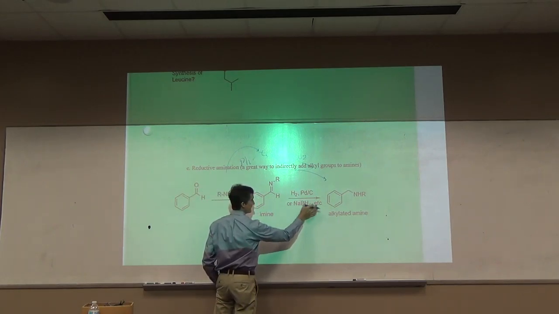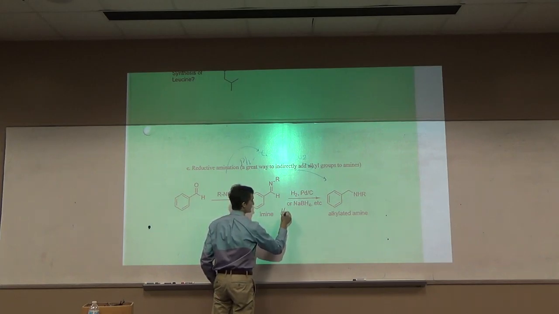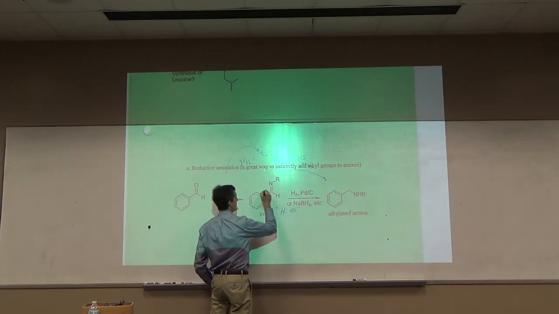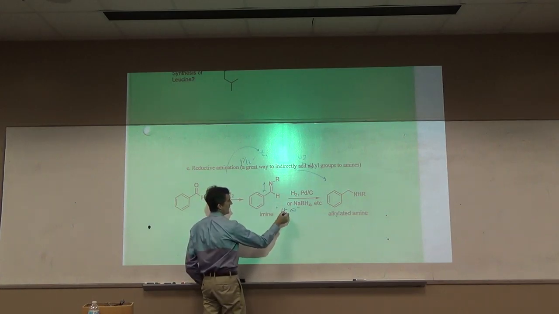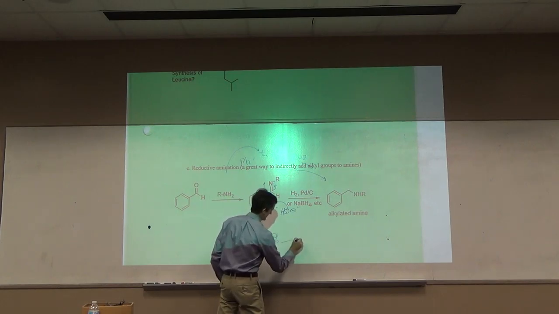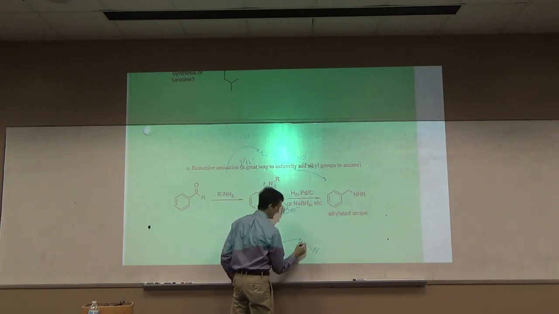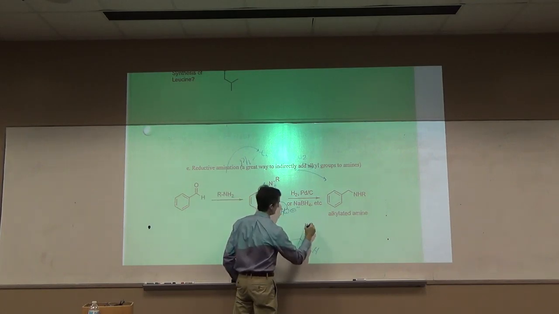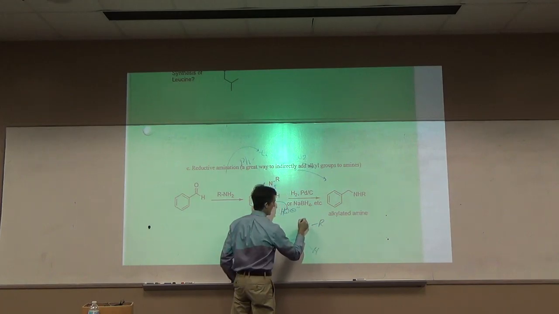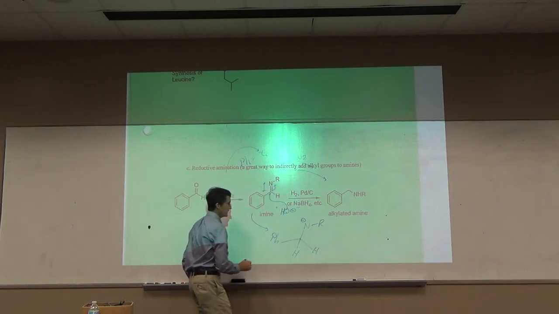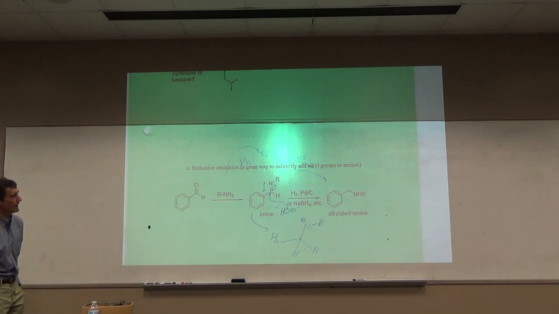Here, though, we have more of an ionic mechanism. Sodium borohydride is a source of H minus, correct? We have a polarized pi bond. H minus adds here, electrons up. And now there are two H's on that carbon. One, two, electrons up. And so nucleophilic addition to the imine gives that. We need an H. Where could the H come from? Sodium borohydride, and we need an H plus.